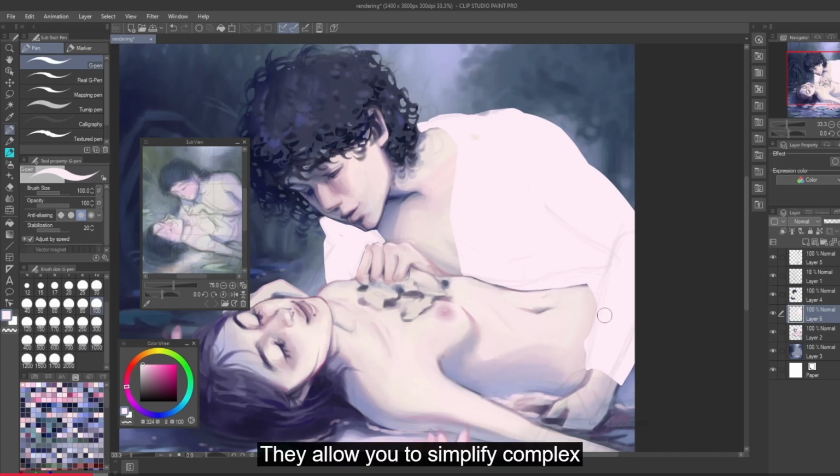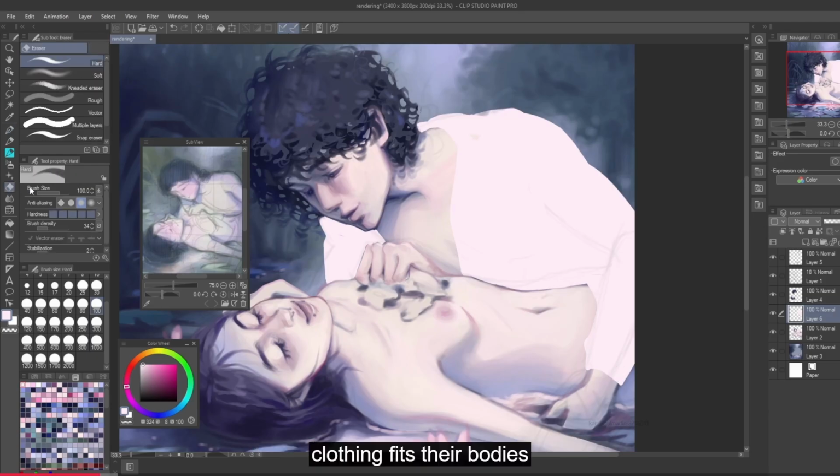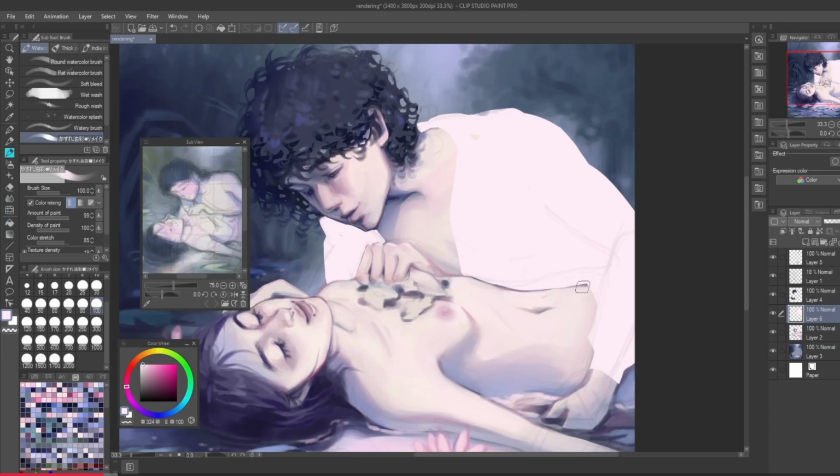They allow you to simplify complex forms into manageable parts. By starting with these shapes, you can create a more accurate representation of the clothing and how it drapes over the body. In our scene, we'll be focusing on how the characters' clothing fits their bodies while lying in the water. This means paying attention to both the form and flow of the garments.